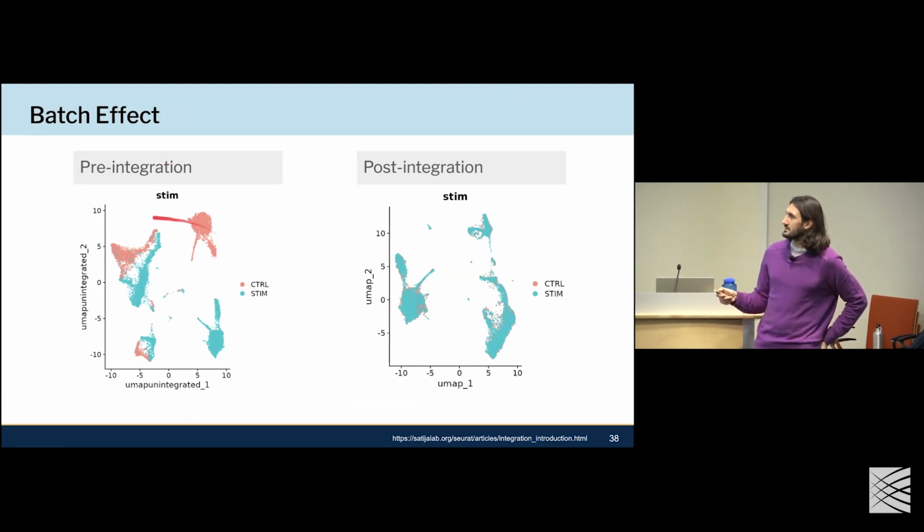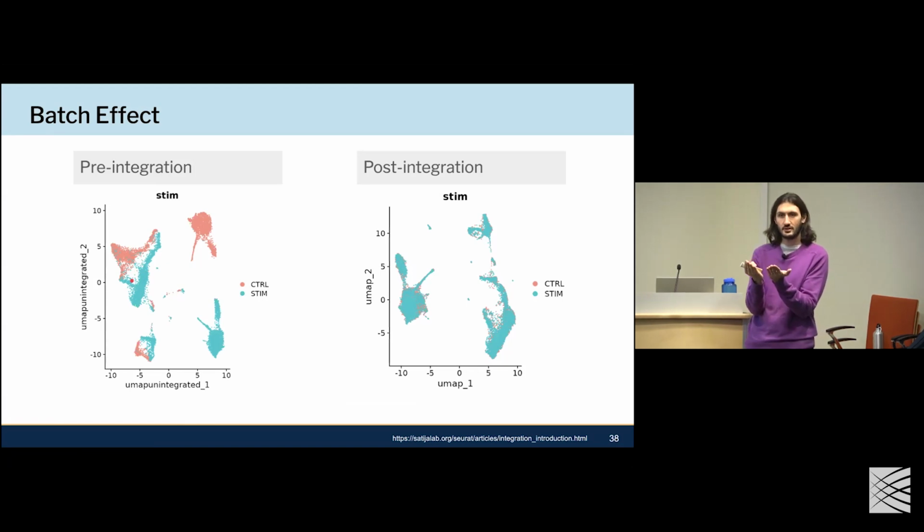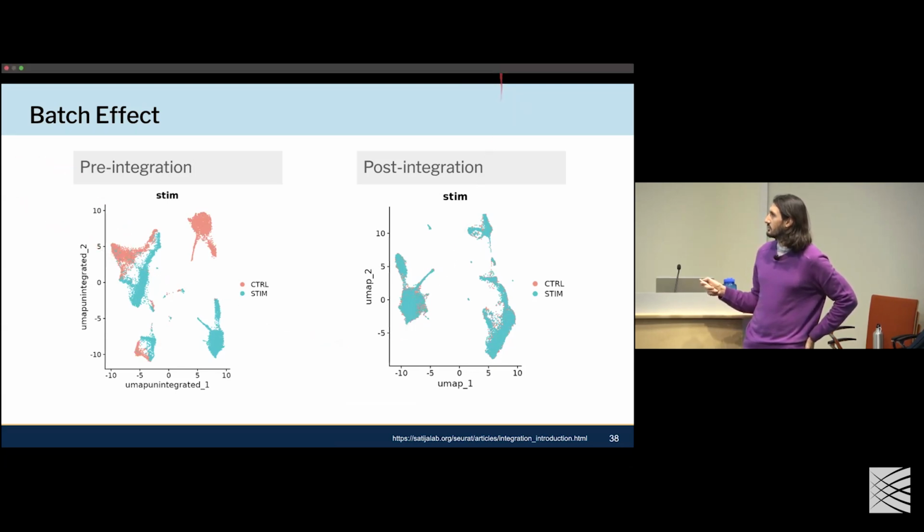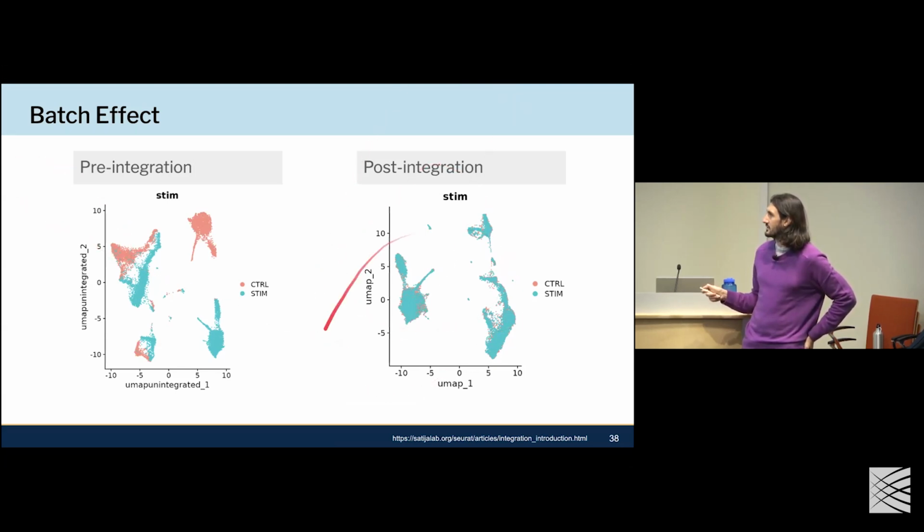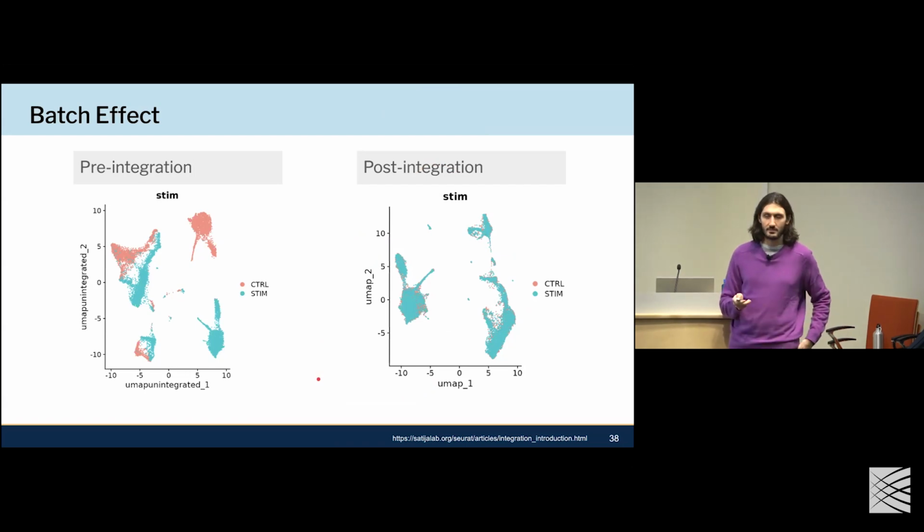Sometimes batch with single cell looks like this. This is just looking at it on the UMAP, where you see how these populations seem to be very similar, but they're just mirroring each other. So how do we get them to integrate much better? And post-integration, we want to obtain something that looks more like this, where both conditions are much more overlapping. I just want to say, let's not just look at a UMAP and be happy with how it looks and assess integration that way, but provide some metrics that can help us assess how the integration has gone.